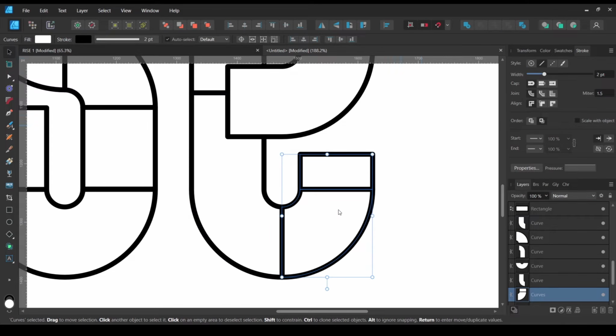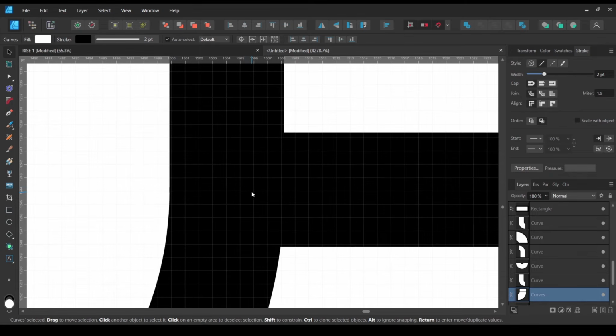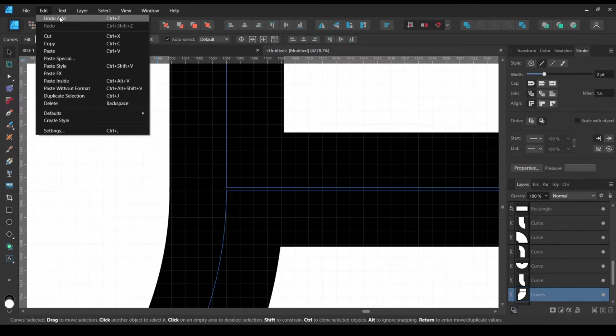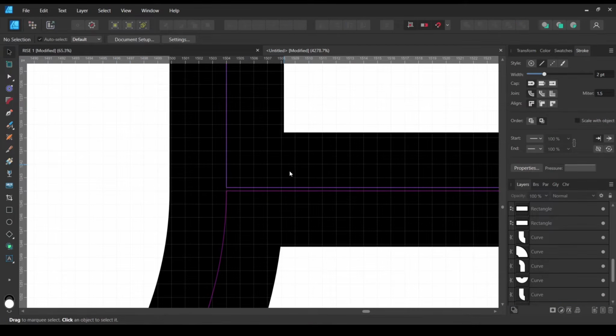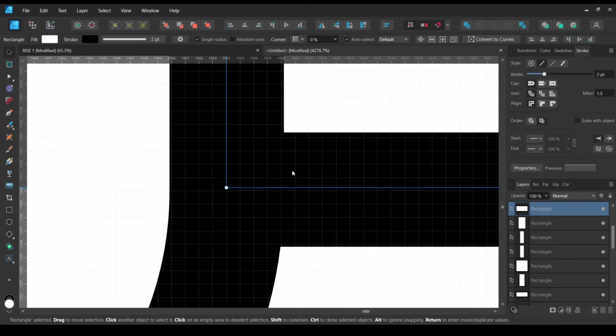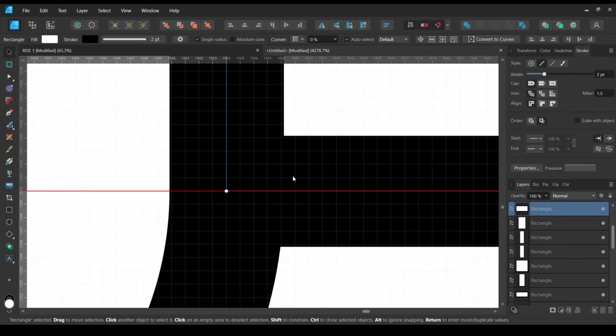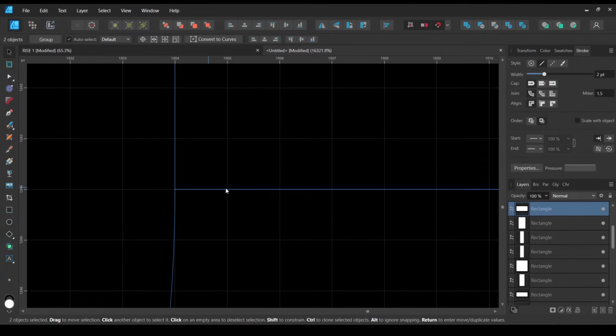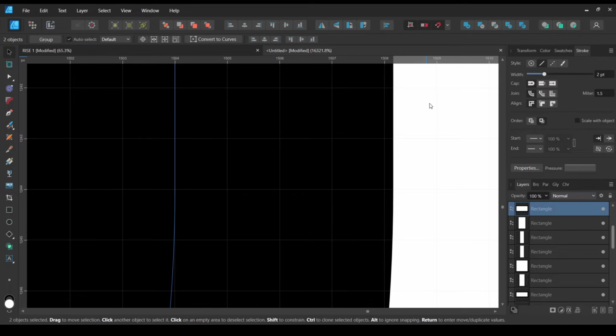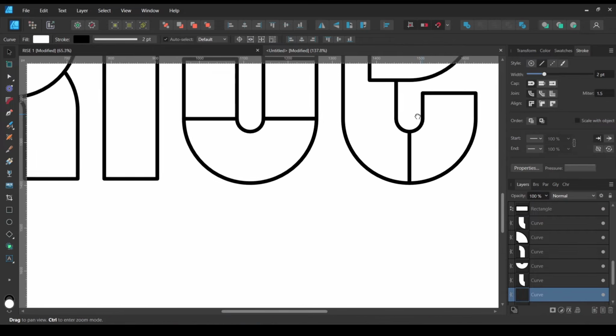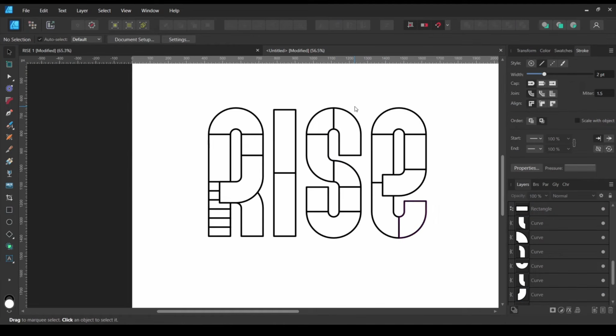Okay, it didn't add, right? So let's zoom it back in. As you can see, there is a gap. So what you do is you need to undo adding it first because you still join them into one layer, even if they're two different parts. So make sure you hit undo and do the add. And then select this part and bring it down until it snaps. The red line shows it snaps. If you select the two sections, you can see it's now one line and click on add. Perfect. Right there.